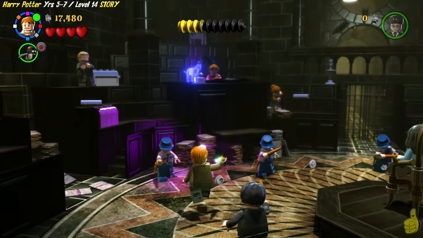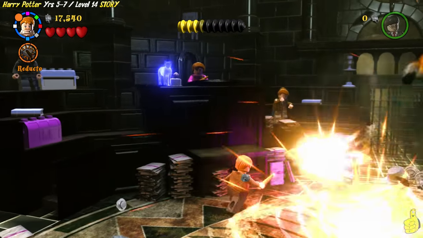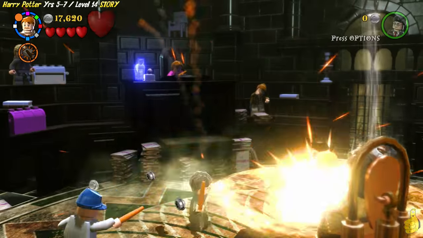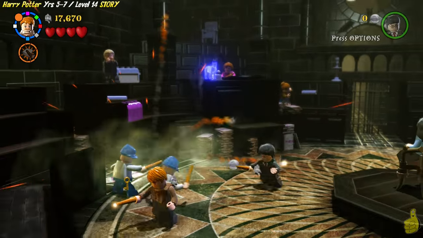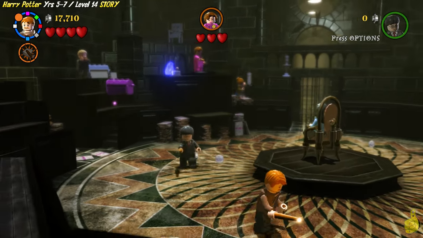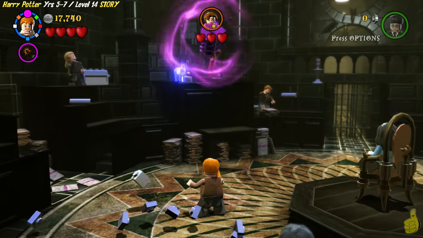All right, so we are in the final battle for this level. We got a bunch of bad guys coming at us. We're going to go ahead and take them out. I don't think it matters which spell you choose, but it looks like we are using Reducto to reduce those bad guys in here. I don't know if that really works, but it sounds cool. Reducto, Reducto, kind of, you know.